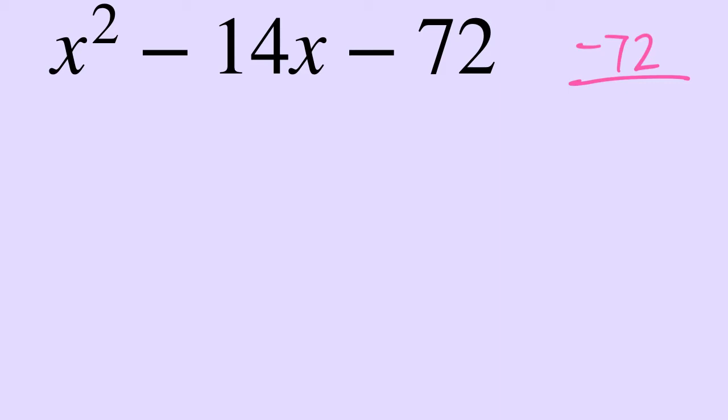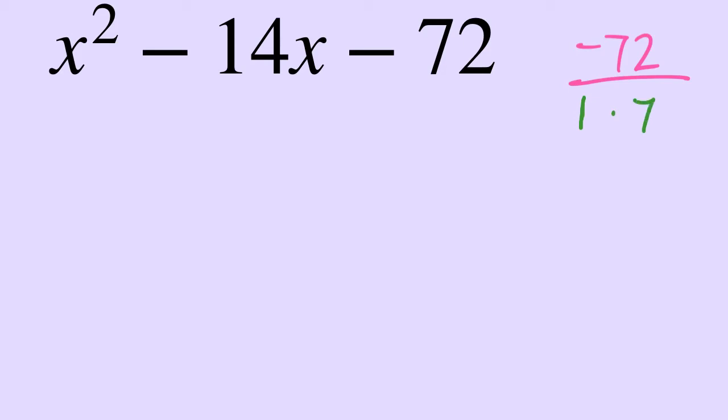Now, if you don't know how to find factors in your head like I'm doing, like let's say you just don't know all of your factors of 72, you can use a calculator. You can just start dividing 72 by things that you think will go into it, and you can start making your list that way. Your list doesn't have to go in order. If you want to just try to figure out factors just by guessing and checking, that's fine too. So let's go ahead and start listing them. I'm just going to start listing them based on the ones I know.